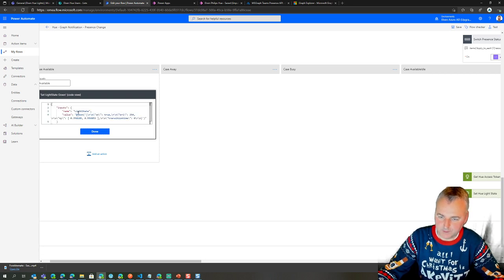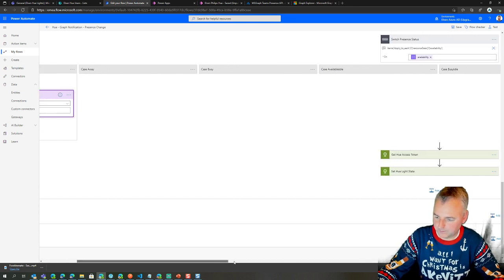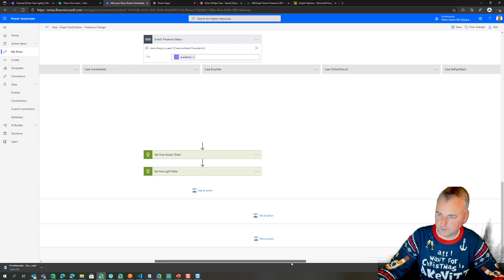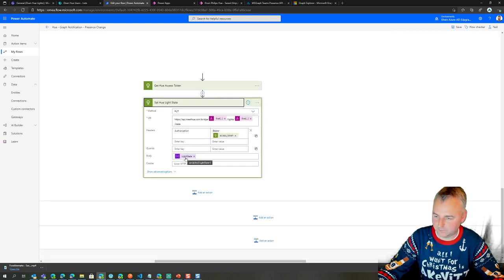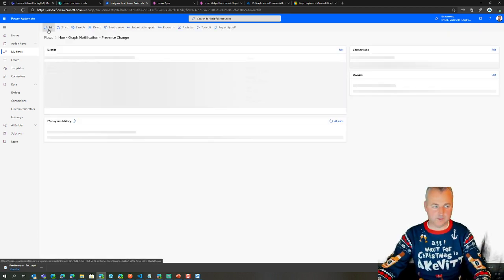So here it is. I'm creating, via the JSON function, an actual object that sets the value to on, and brightness and the color values and so on. It's a little bit technical, but it works very well when you first get to set it up correctly. And then I can retrieve the access token and set that light state based on that variable. So this is what makes it possible to change lights automatically.